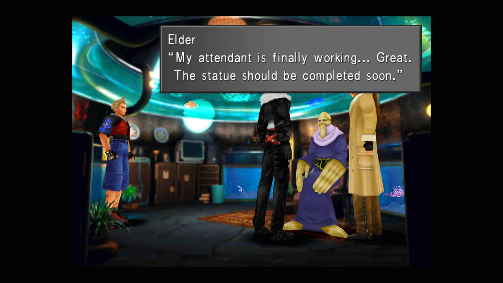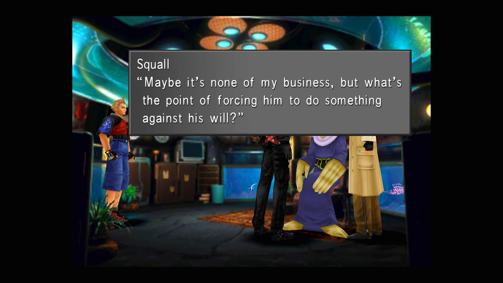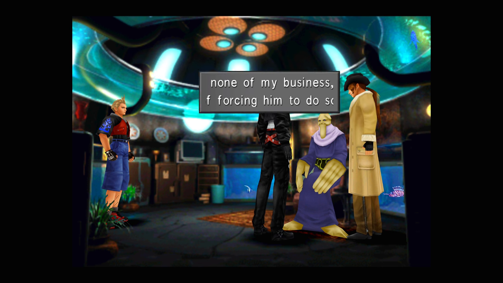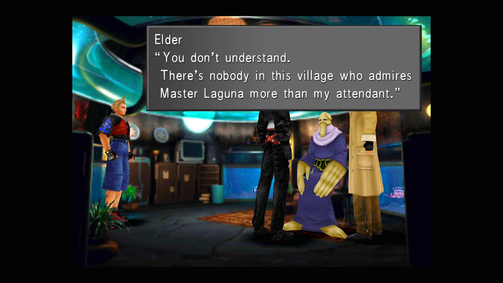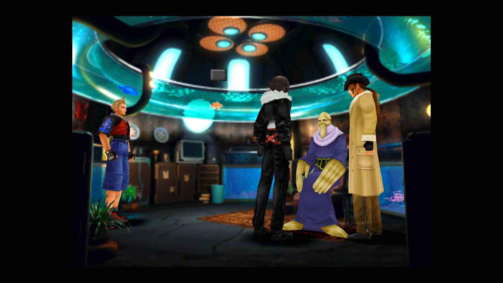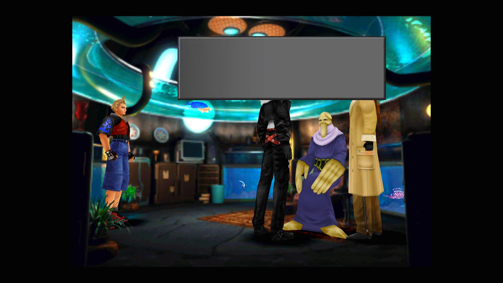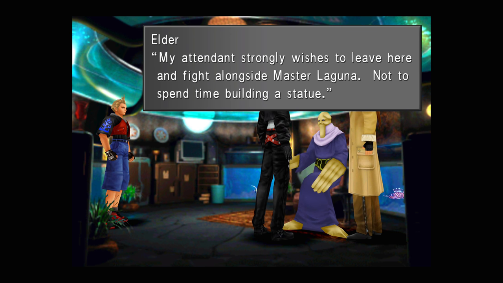If you have Eden and you use Devour on them, you can get more stats. I think it's like Vitality or something off of them. Eh, it's good for him. Squall's like, what? If you liked him so much, why wouldn't you want to work on it, you know? Yeah, that's why.